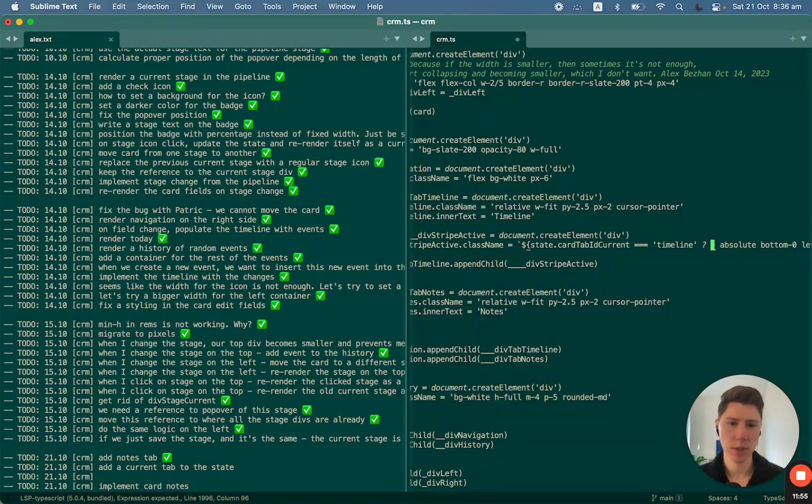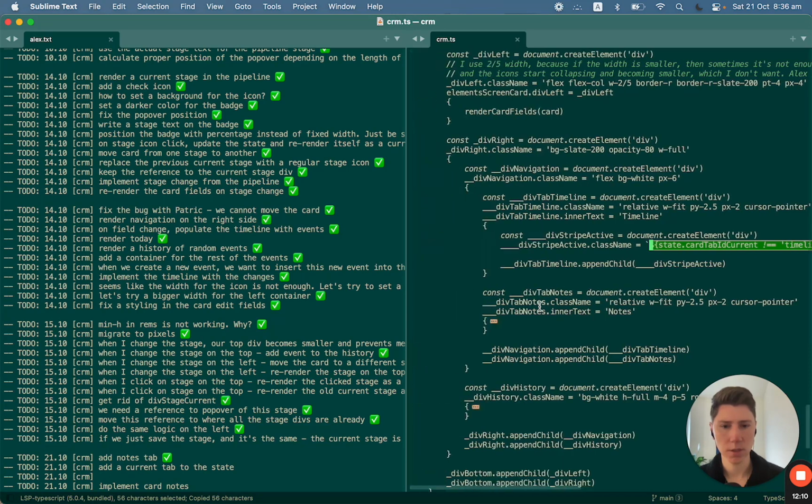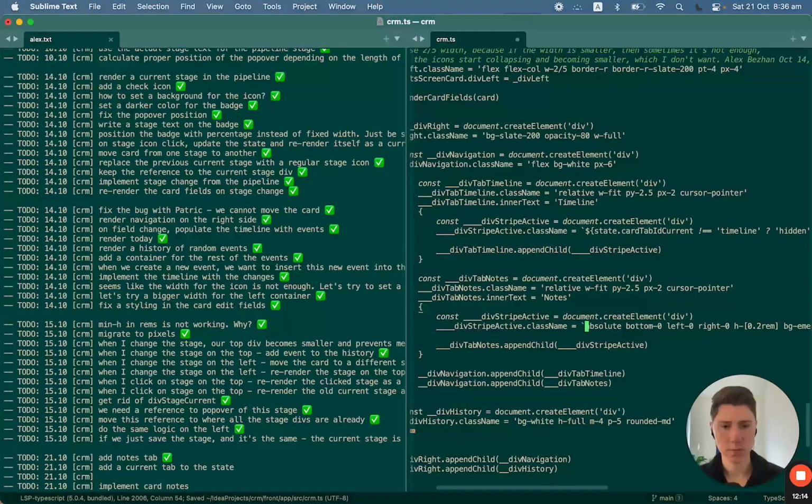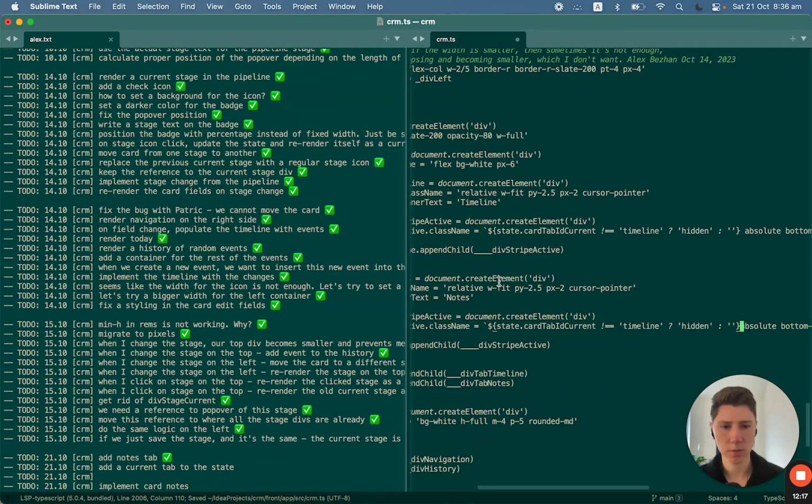If it's not timeline, then it's hidden. Otherwise, we don't add anything. And then for the notes, it's the same stuff.